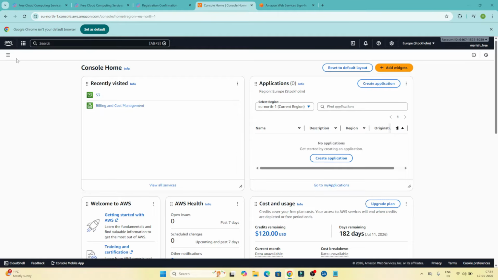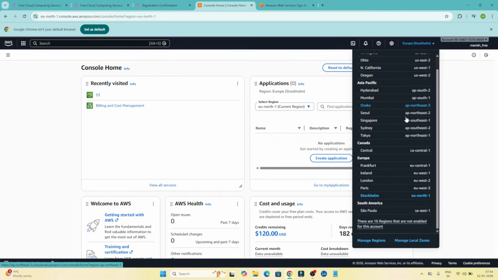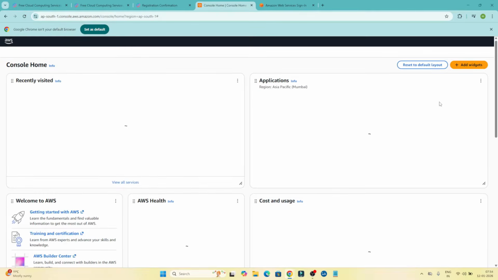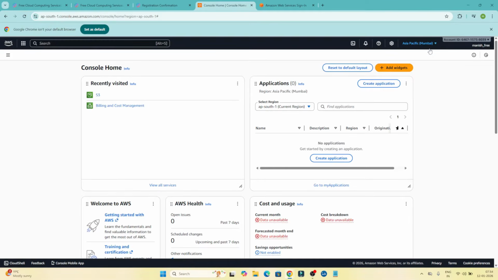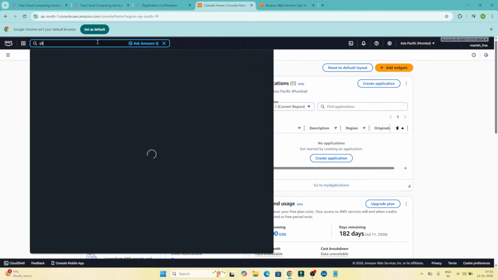So once you log into the AWS account, this will look like this. I hope you have already created an AWS free tier account. What is the first thing? Here you can see the region it is given. So what we will do, we are going to select the nearest region. So I am going to select the Mumbai region, and whatever service I create, I will create here only, so that I will remember that every practical I am doing, I am creating under this particular region.